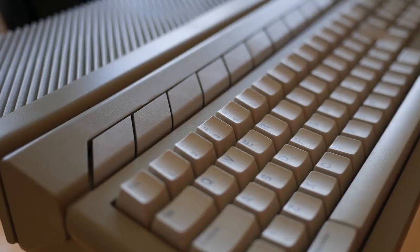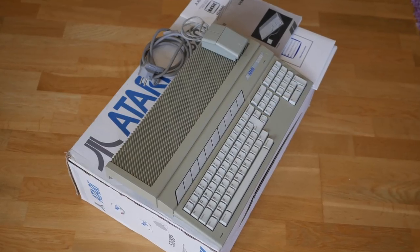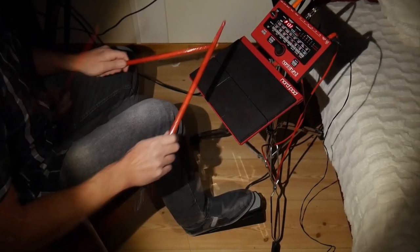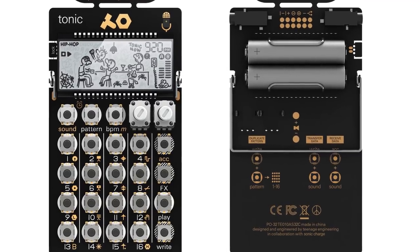My Atari 520ST is gone as well — that was a fun experiment but a bit of a pain, so happy to see it go to another collector. In the future I'm going to do some videos showing how you emulate the Atari 520 on your PC, so we're not done with it. We also had a Nord Drum for a while with the bass pedal and pads, which was fun but didn't quite tick all the boxes. I might pick up a Nord Drum 1 module — they're about a hundred bucks — or perhaps the Teenage Engineering PO32 Tonic, which has similar sounds, more of them, plus a sequencer for building patterns.